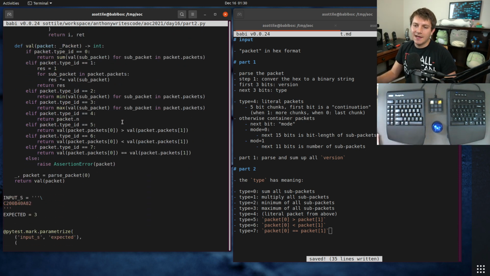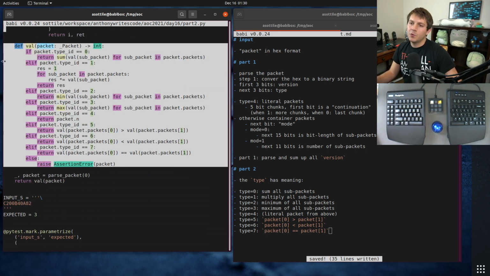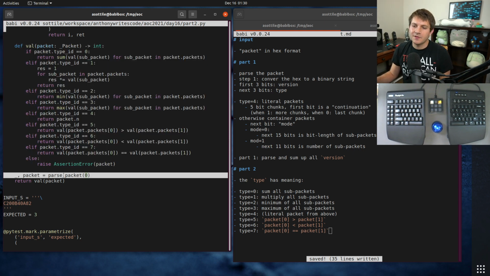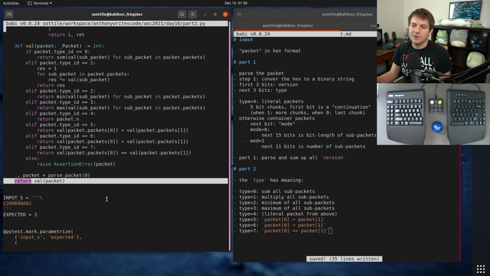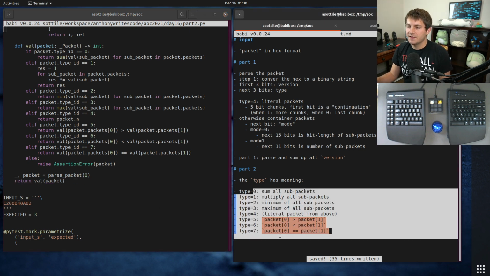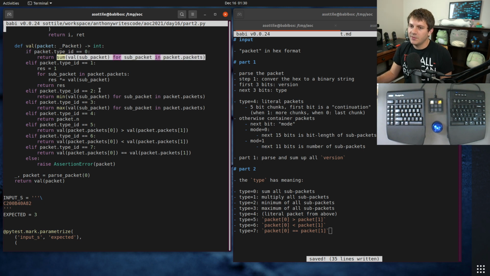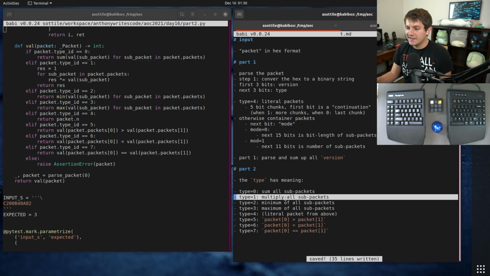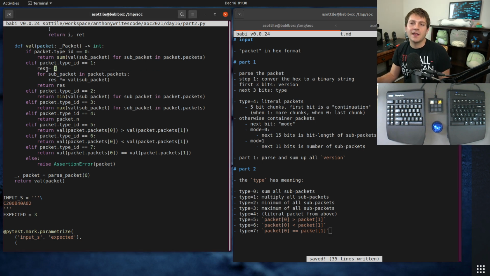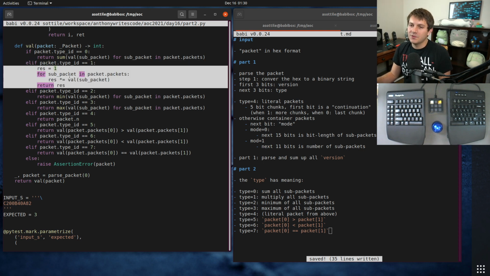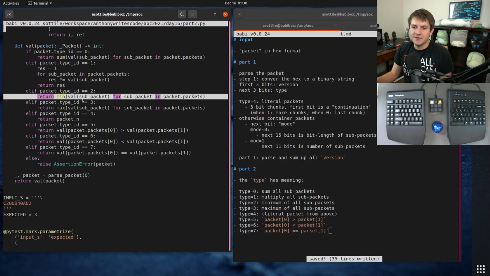But then I had another recursive function for taking the packet and converting it into a value. So basically, parse the packet and then convert it into a value. And for each of these, there's a different operation. So for 0, it's just sum, and there's a built-in sum in Python. For multiply, it says multiply all the subpackets together, and the identity for multiplication is 1. So that's why I started my value with 1 and then multiplied these all up here. I could have used reduce, but I actually think this is a little bit more readable. Min and max are simple in Python.